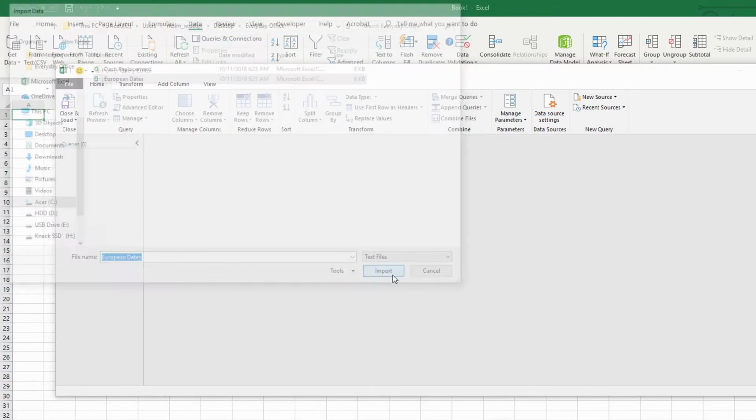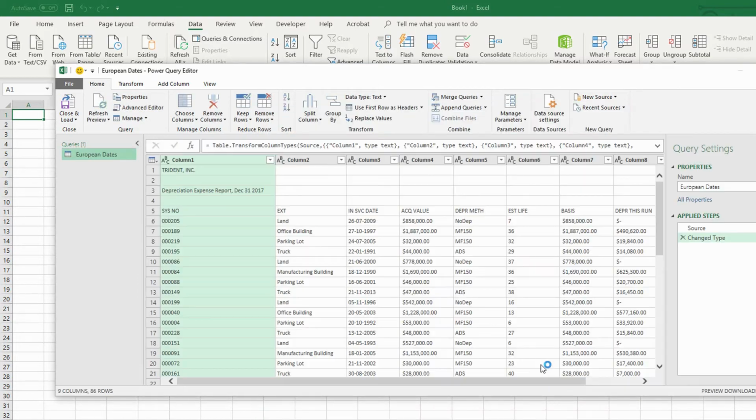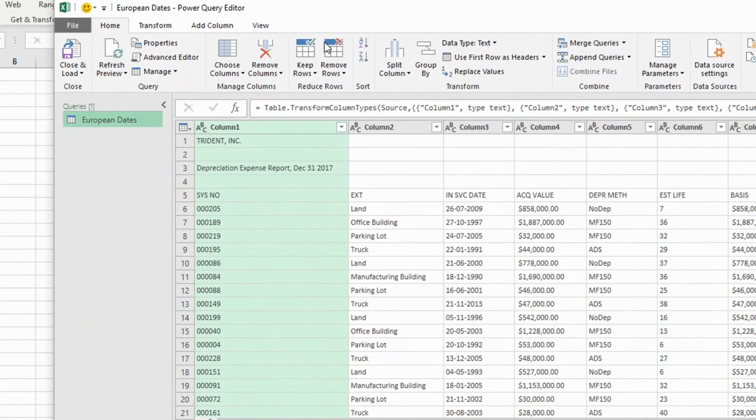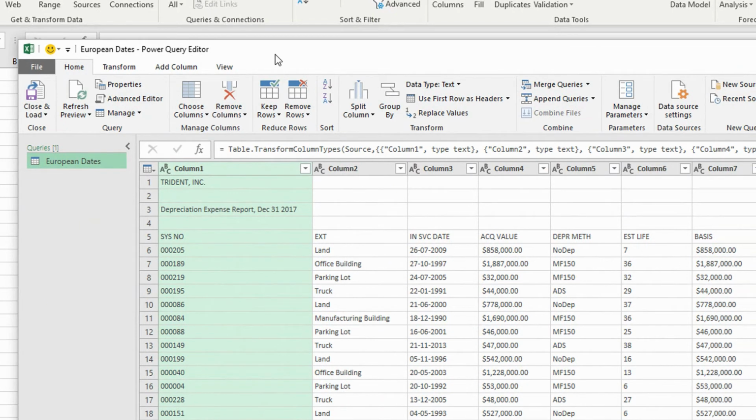And when you click on import, Power Query will look at it and go, ugh, there's a lot of garbage going on here, right? So I click OK, and it loads that garbage into Power Query. Notice that it's not on the spreadsheet yet. It's just in this Power Query editor. Now, I'm going to talk a lot more about Power Query in the coming videos, but for right now, what you need to know is that this is a middle space before the data gets into Excel where you can do a lot of fixes with almost no effort at all. Let me show you what I'm talking about here.